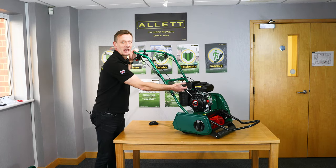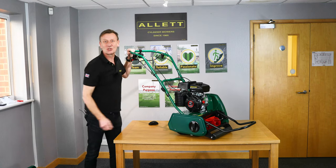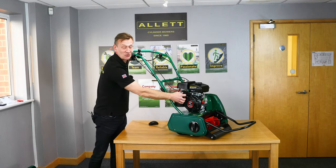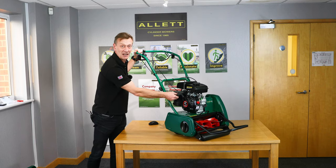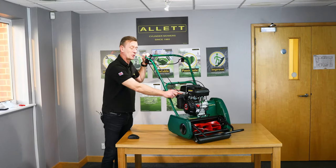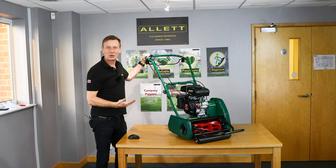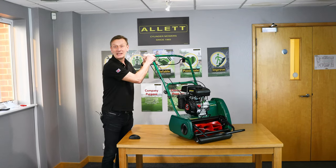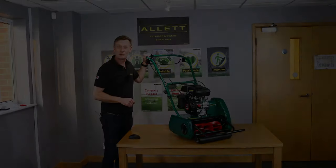This is the starting or recoil handle — pull it until you can feel the recoil engage and then give it a good firm pull to get it to start. When you've finished and the engine has started, don't just release it — that will damage the recoil — but return it safely while the engine is running. When first starting a brand new machine it might take a few pulls for the fuel to run through to the carburettor. Once the engine is running, turn the choke off to the rearward position and the engine will run more smoothly. You can then adjust the throttle, keeping a little extra throttle until the engine has warmed up.